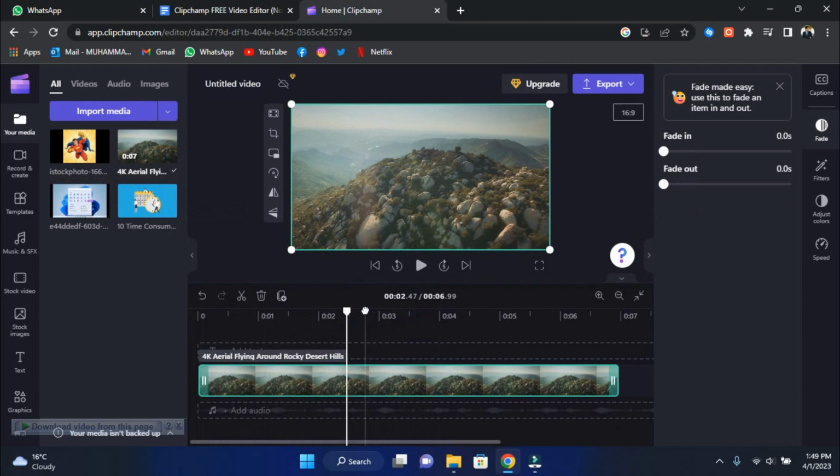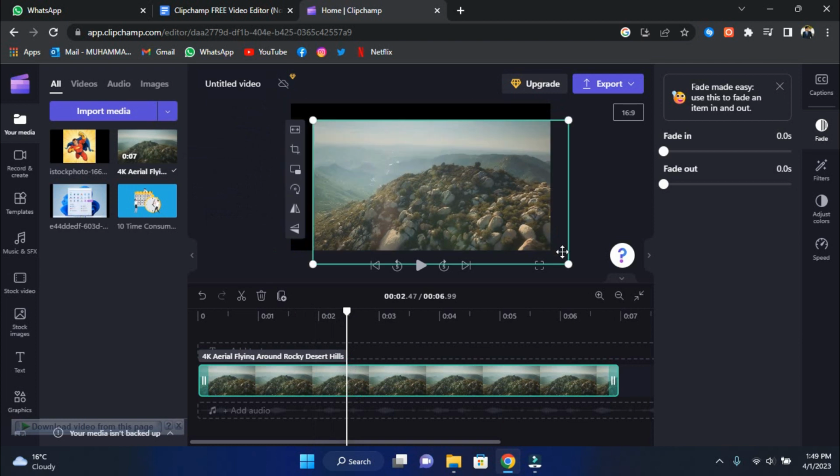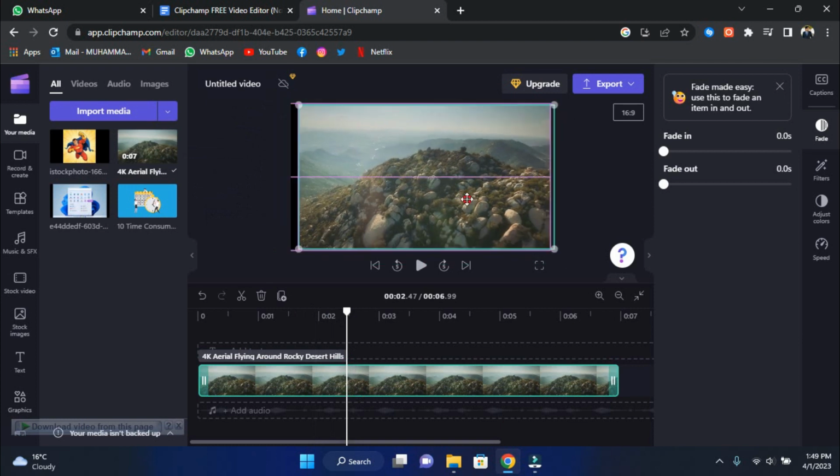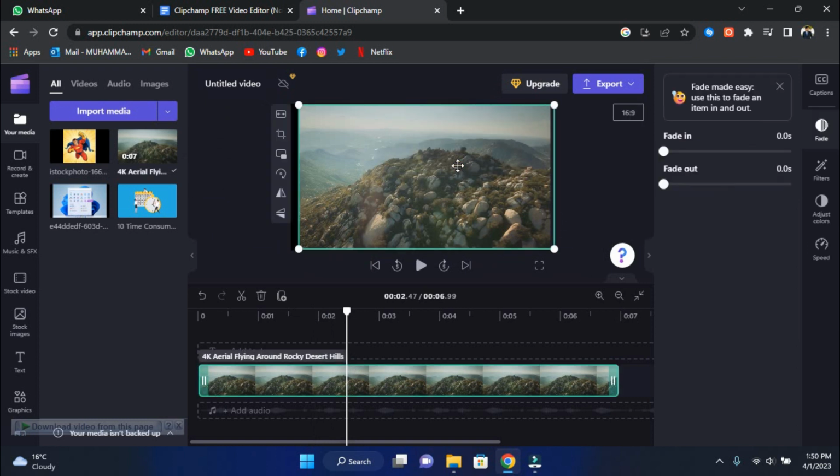To get started with the video, you can fill, crop, structure, rotate horizontally or vertically, and flip the video. You can also choose to increase or decrease the size and the aspect ratio, depending on the video format you want to use. For example, because we want to optimize this video for YouTube, we'll use the 16:9 aspect ratio and make sure the video fills the canvas size provided.